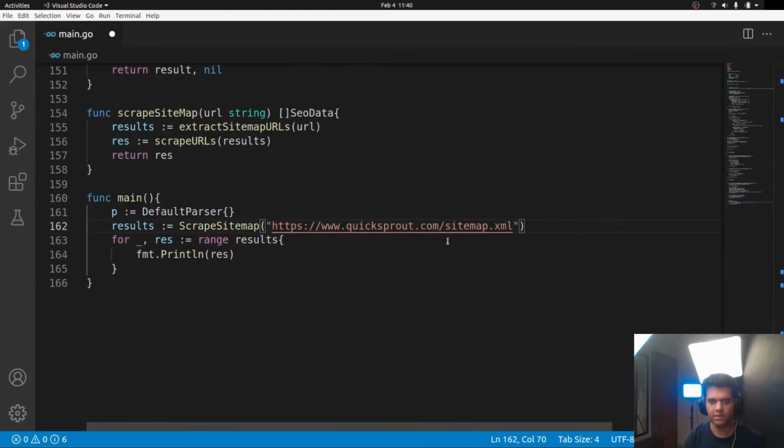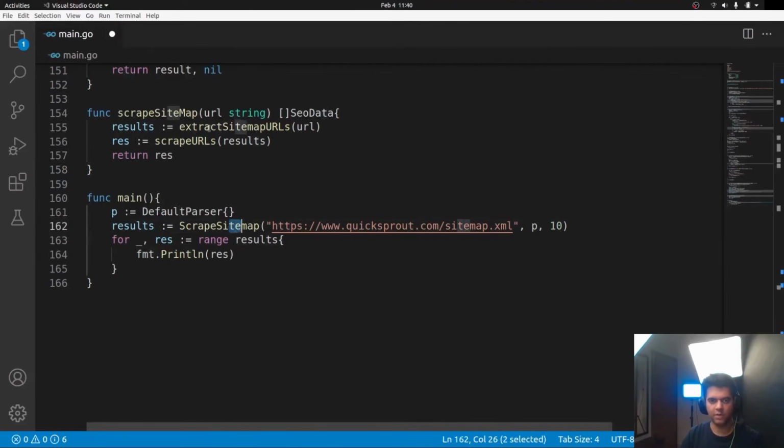/sitemap.xml. So usually if anybody wants to do really well with SEO, your sitemap.xml needs to be right there with your domain. It can't be on a subdomain, or like slash about slash sitemap.xml. It has to be on your main domain name. So it's quicksprout.com/sitemap.xml. I'm assuming, since he's the guru of SEO, that he would definitely have kept a sitemap.xml like this, right? Now there are two more things that I'm passing here, P and 10, which I'll talk about really soon.